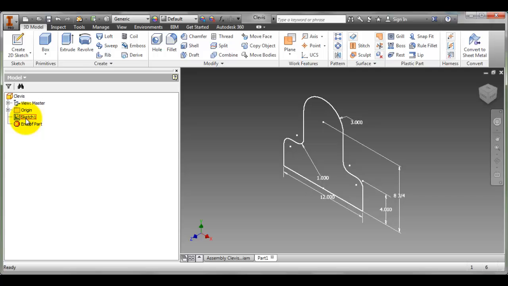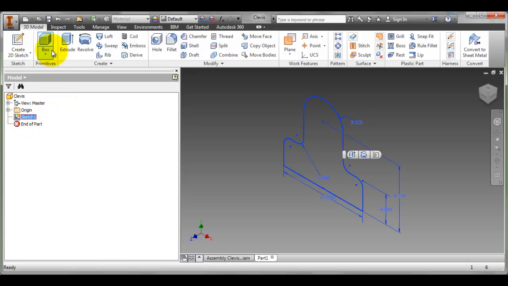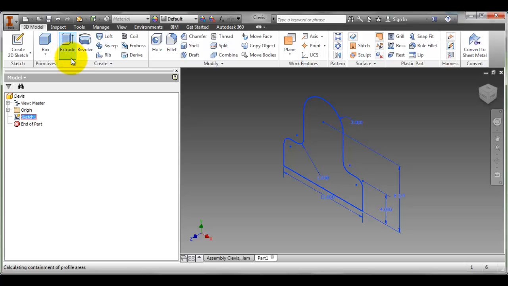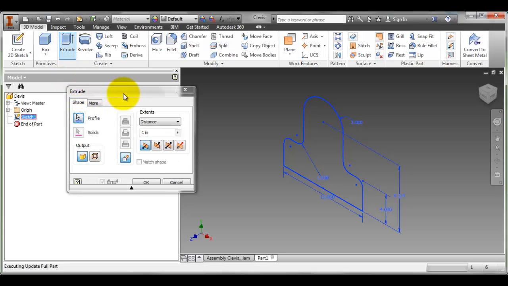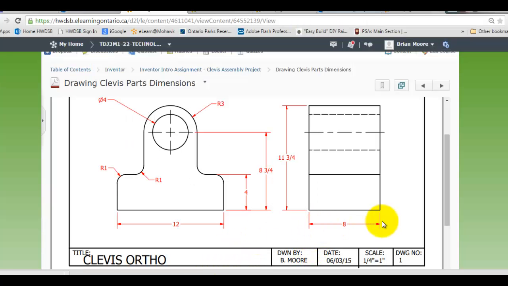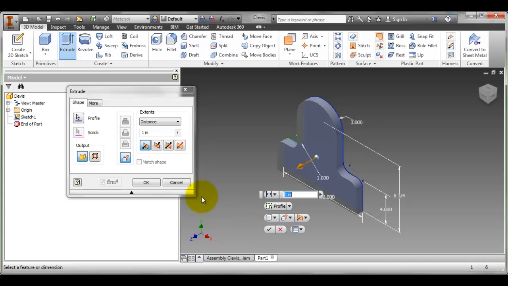So I'm going to click on the sketch now, and I'm going to go up here. I want to extrude this thing. So I'm going to click on the extrude button, and it opens up this dialog box. Because I had selected this sketch, and it's the only sketch that it can use, it will figure out the profile for me. If there were multiple things, and you'll see this in the next one, I would need to go and select the profile. So now what I can do is set the distance. I want the distance to be 8 inches deep. So I'm going to go here and type in 8.